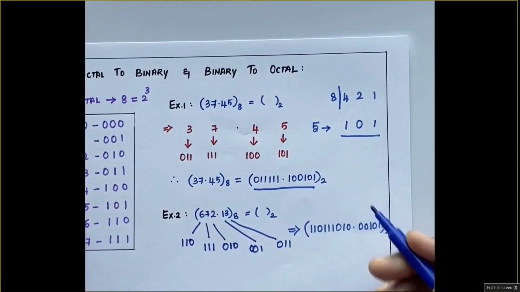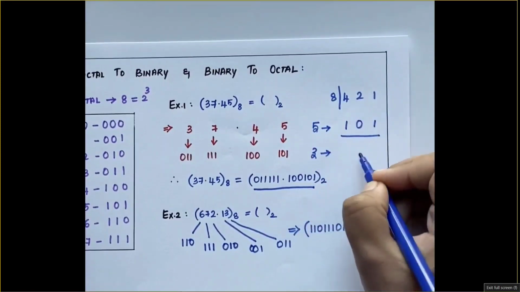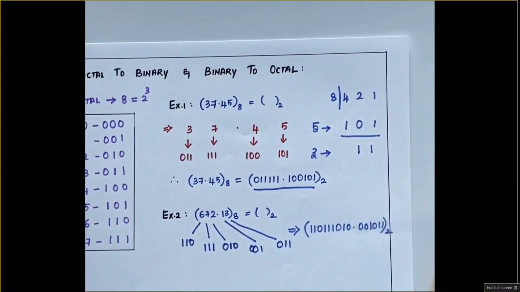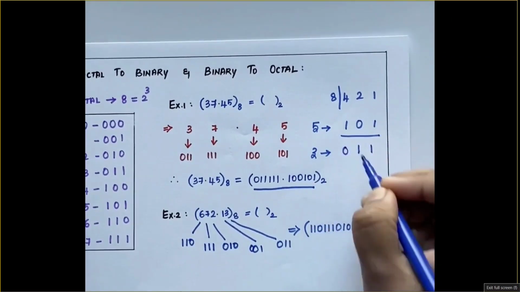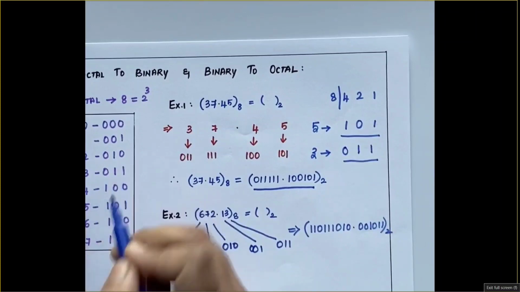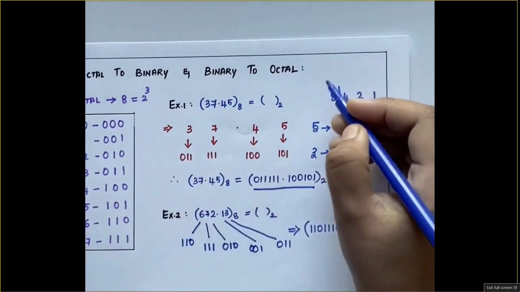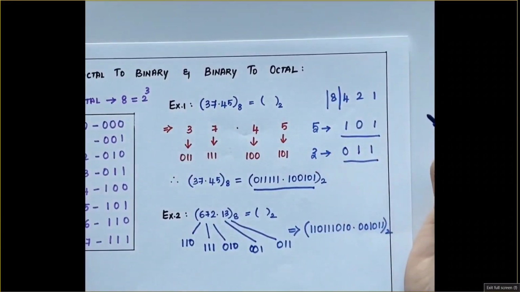So this is how we can take the representation in terms of 8421. Similarly for 3, if you take, it is 2 plus 1. So the positions of 2 and 1 will get the binary value 1 and the remaining is 0. So this is the way to fill the table. In case you forget the table, you can make use of this 8421 rule.